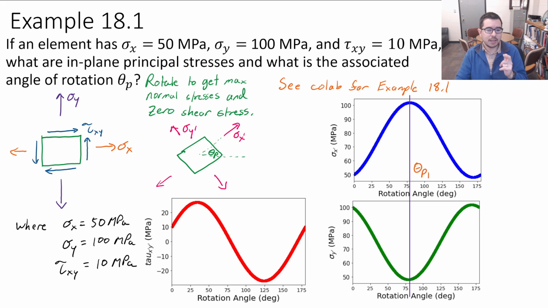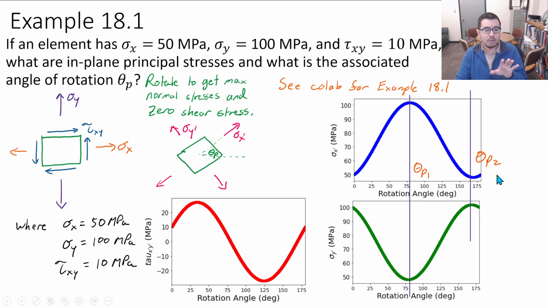When do we max out on a normal stress? Okay, well, it looks like we can max out here, when sigma x prime is about this value. What is the angle? It's something a little bit greater than 75 degrees, maybe. I don't know, we'll actually get the exact number here. I think it's like 79 degrees or something, but anyway, it's right there. Okay, and we can call that sigma p1, and that's corresponding to a maximum normal stress. And it actually corresponds to a minimum normal stress in sigma y prime.